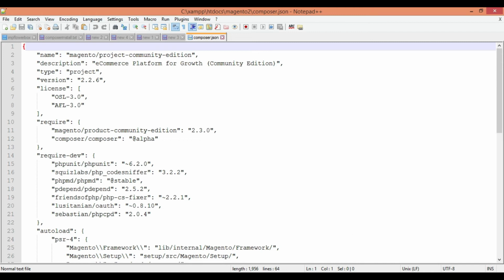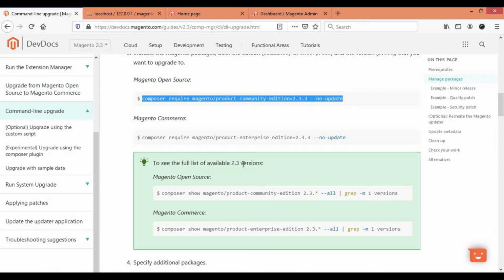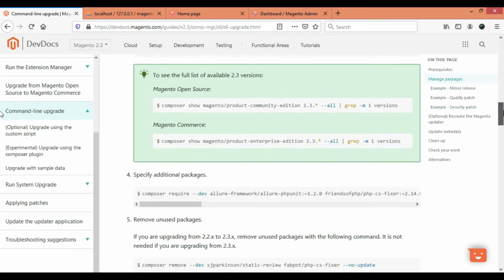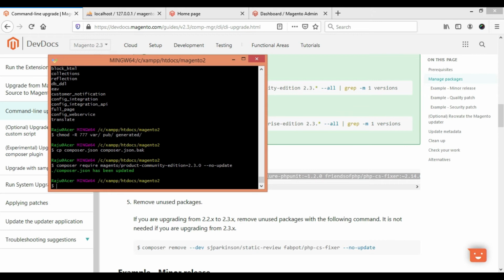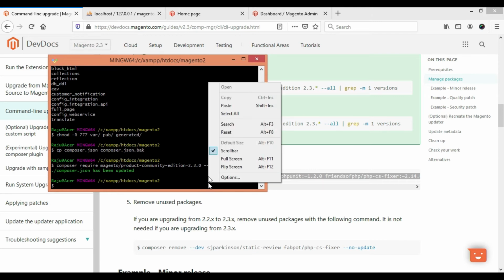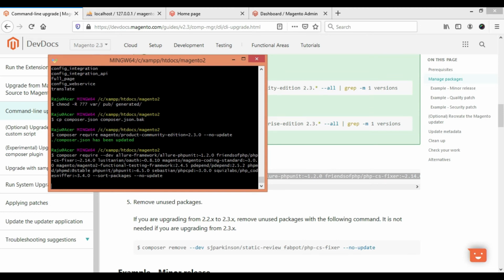Now what are we going to do next? The step in the document says if you are upgrading to the 2.3 version, we have to add this additional package. So I'm going to copy this composer command and paste it in Git Bash with no updates.